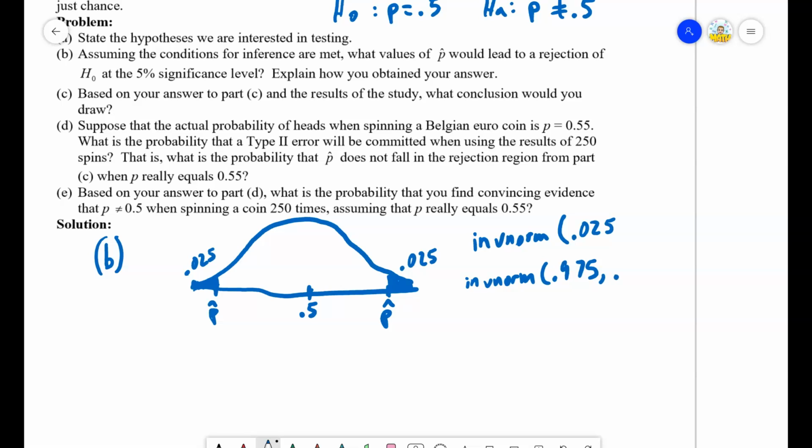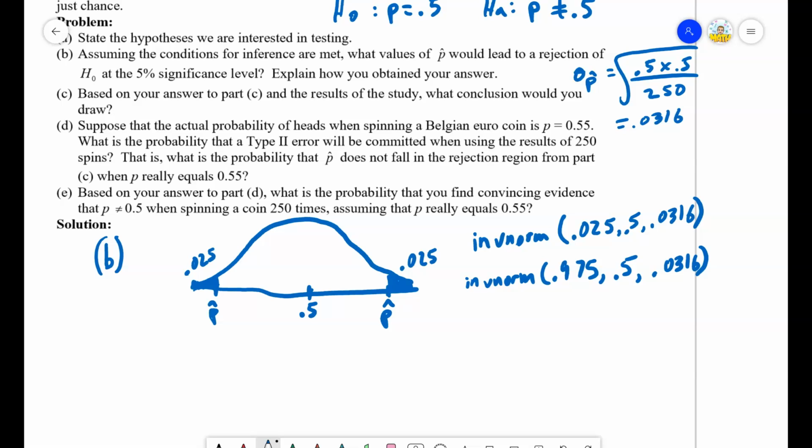So the mean of this sampling distribution is 0.5, and then what's the standard deviation? Well, we've done this before. The standard deviation for these p hats is going to be the square root of p times 1 minus p divided by n, which was 250. So either one of these p hats here would give us convincing evidence that the coin was not minted properly. One too far below 0.5 and the other too far above 0.5. And these are the two p hats I get, 0.438, which obviously we didn't get one that was below it, or 0.562. Okay? So what p hat did we get?